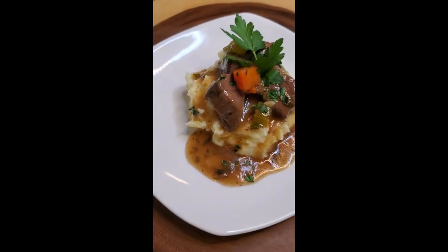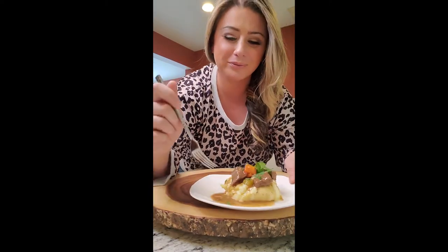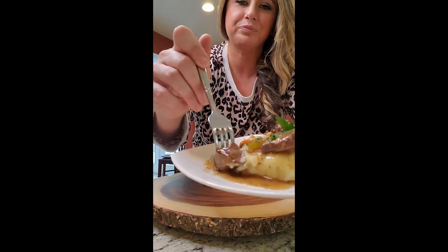It is piping, steaming hot. Can't wait to get into this. The best part about filming when I get to cook is showing you how great it all comes out — and I even get to try it. So good. You can't beat the crock pot. Everything's so tender and juicy. And those packets — the Lipton French onion — just look at that sauce. Oh my God. So good.